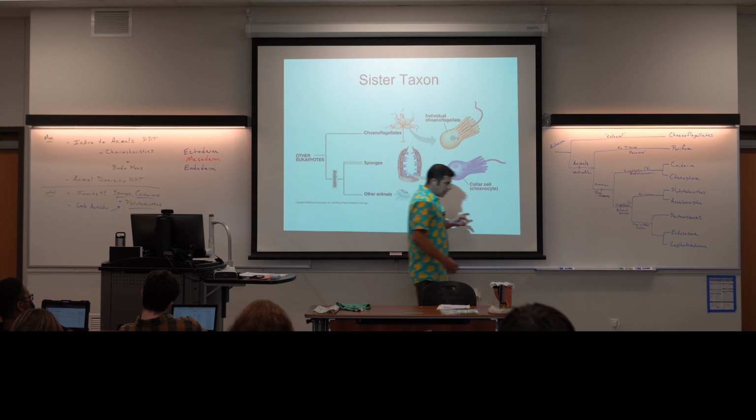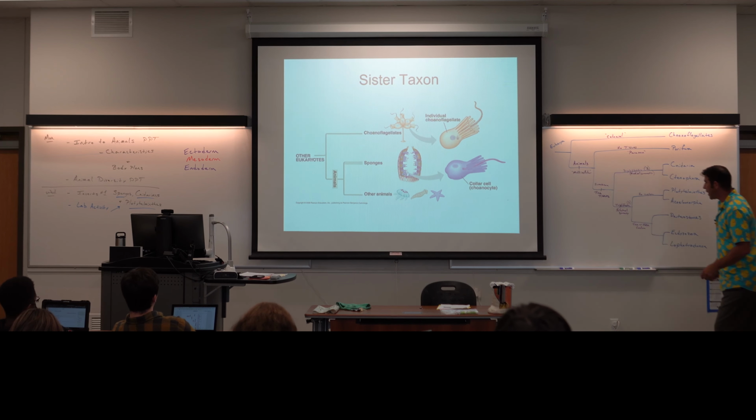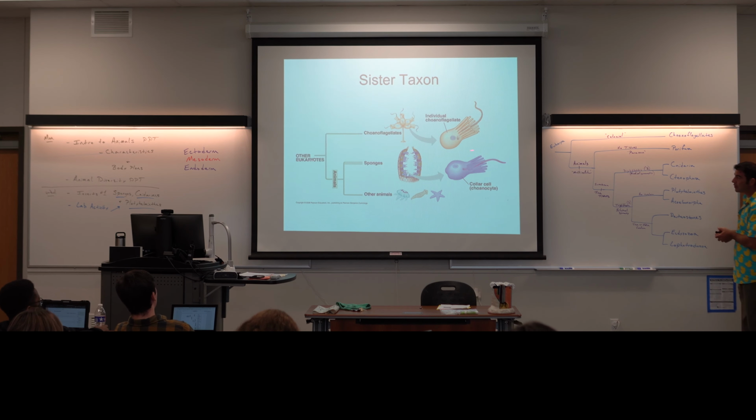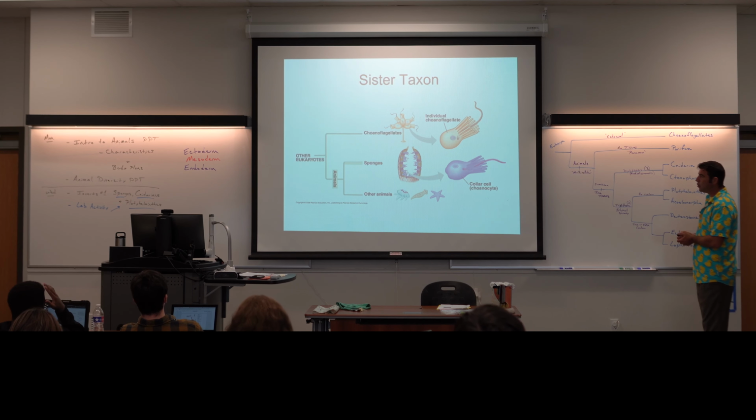What this slide is showing us is the sister taxa to animals, and it's what I've added up here to the board. I wanted to add an outgroup to our animals, and that's one of these groups of organisms that's not an animal, but it's a close living relative to animals, and that's these choanoflagellates. You can see a picture of one here. This choanoflagellate is a colonial protist. You can see that it's made up of a bunch of identical cells that are called collar cells.